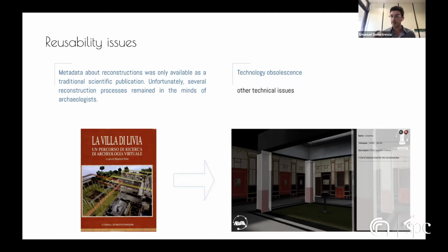So the reusability of the assets is a mandatory aspect of a new modern project of dissemination through new technologies. Because we can have technology obsolescence of the data. Software will change over time, but data and the scientific process will still be there.